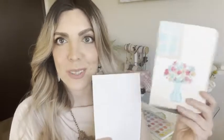So the Funto watercolor press cards, they also are non-toxic. There's no harsh chemicals in them, so that's also nice. So the cold press paper is not going to make you sick.